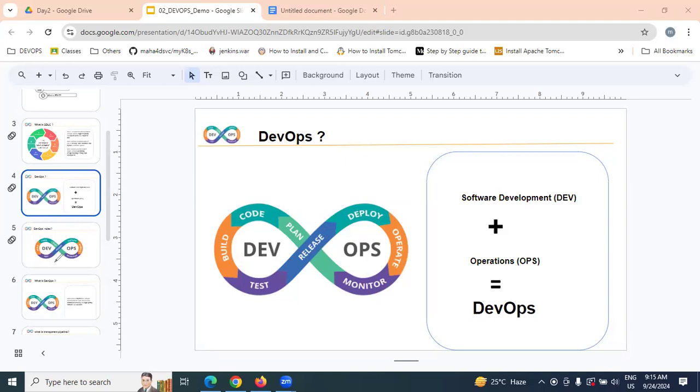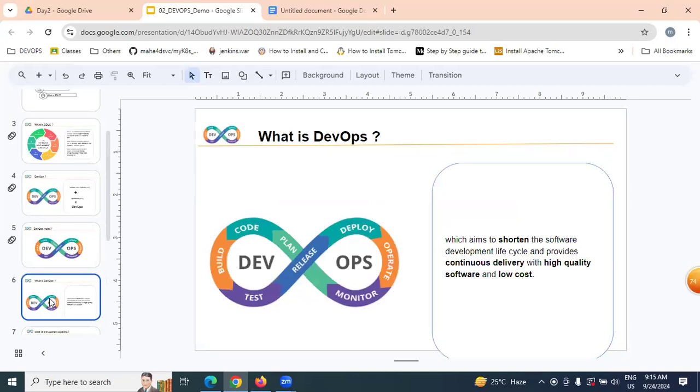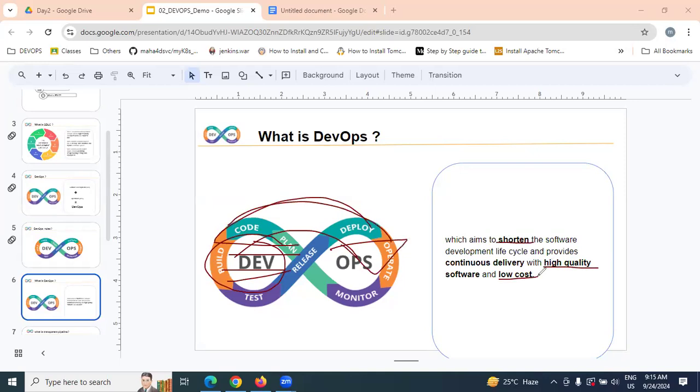As a DevOps engineer, we are implementing an automated DevOps transparent pipeline. Whatever lines of code the developers write, we deliver into the production environment in the shortest time, with high quality and low cost. That is our DevOps transparent pipeline.